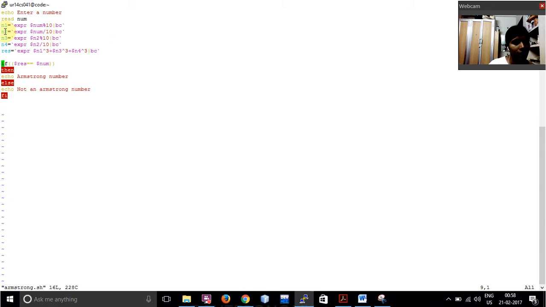So over here I have created 4 variables within which I have computed the modulus followed by the division, and again the modulus of the resultant of the previous variable, and then I have divided it again. Then in the result I have made use of, as you can see, the cap symbol, which is used to compute the cube. So here I have computed it, and I have checked if those two are equivalent, then my number is an Armstrong number, else it's not.